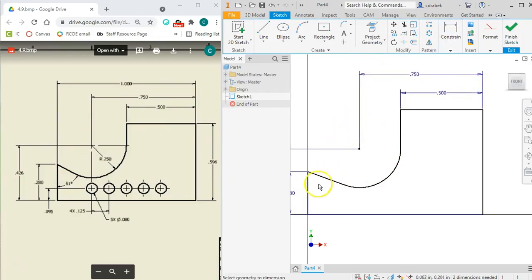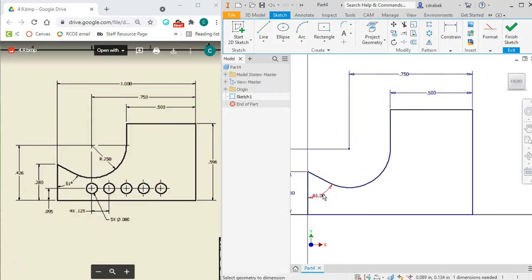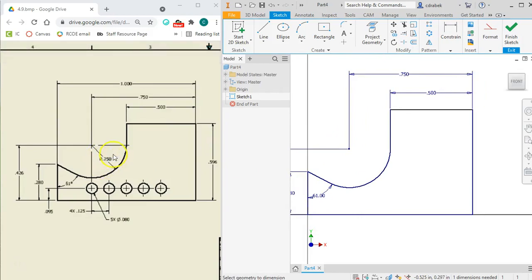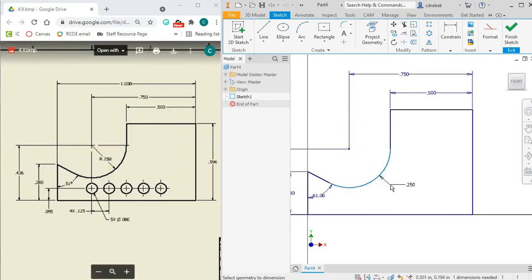So let's select both of these and type 61. We know that this is a radius of 0.25. And the dimensions put that in place for us. So if we've already done the other dimensions, it's going to over constrain it. So just hit cancel and we're good to go.